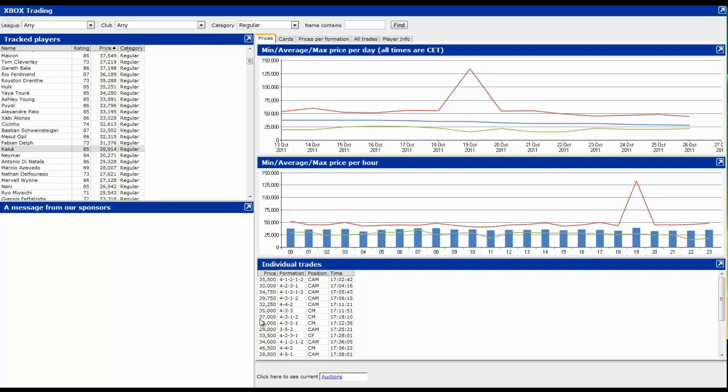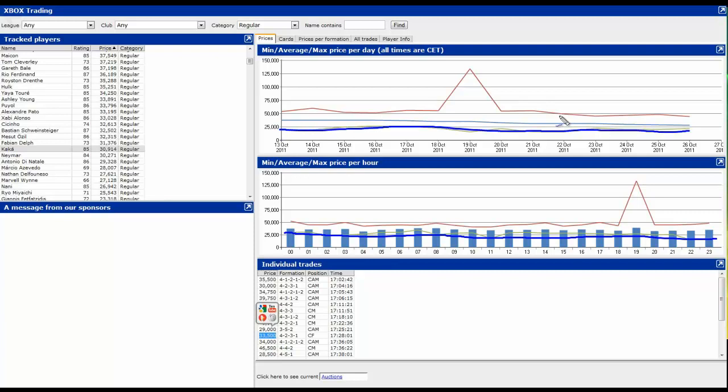So for this hour here, you could buy, for instance, at 28 and sell at around 33, I don't know, something like that. So definitely some room. Like I talked before, you want to search for players in which this green line over here is significantly below the average over here as well, just as a guideline.